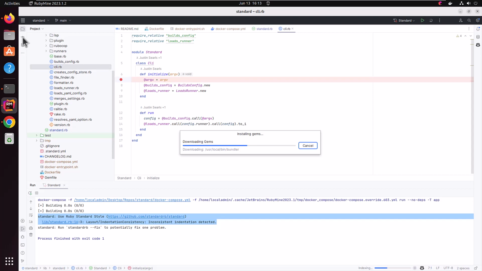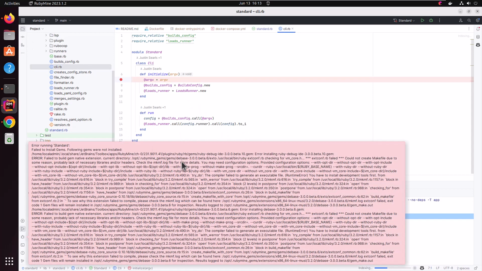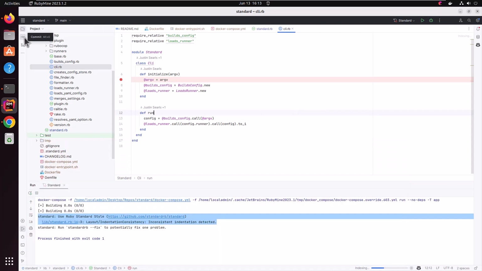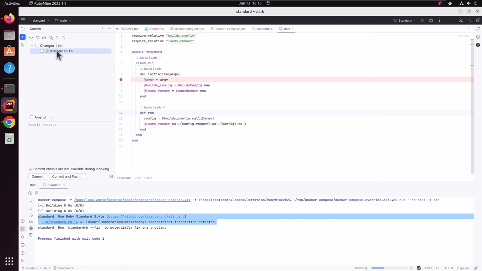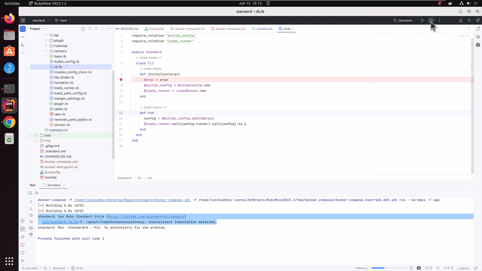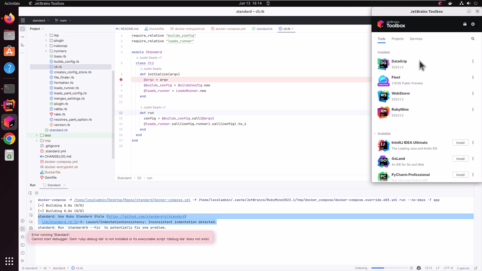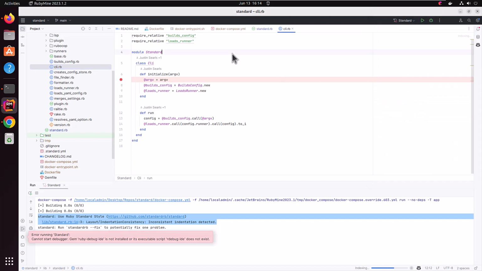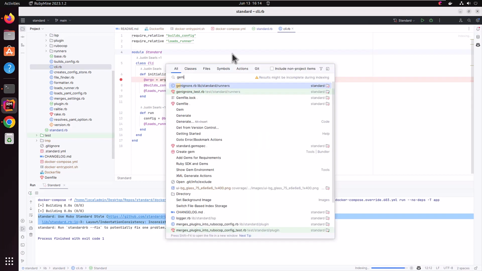Let's see. Oh, that's a big error message. Okay, let's see if that fixed it. Oh, so RubyMine was having a problem finding these debug gems. Let's make sure we're on the latest version. Okay, maybe I do need to install it. Let's try.